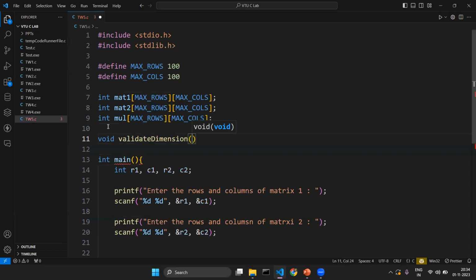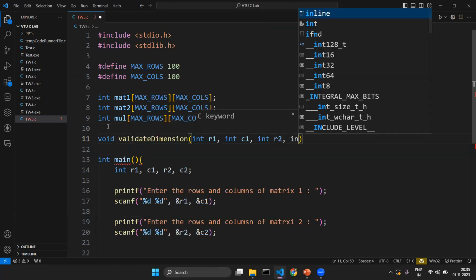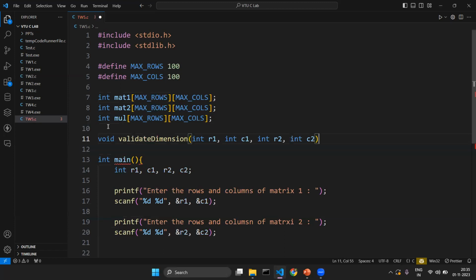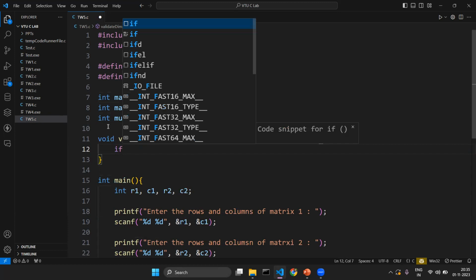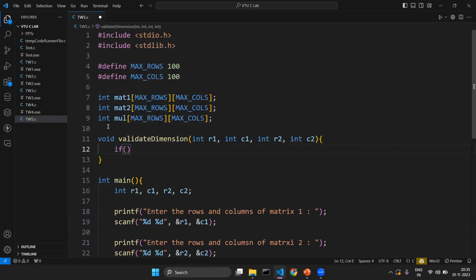That's how we are designing. It requires 4 data: R1, C1, R2, C2, whatever we have read from the user. Actually C1 and R2 will suffice, but let's design it containing all those 4 variables. And what we need to check is how the matrix validation is done.